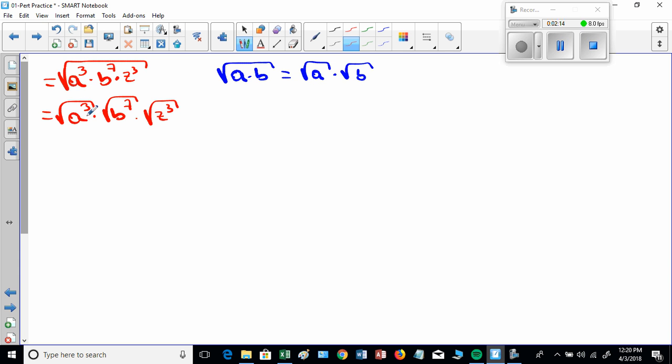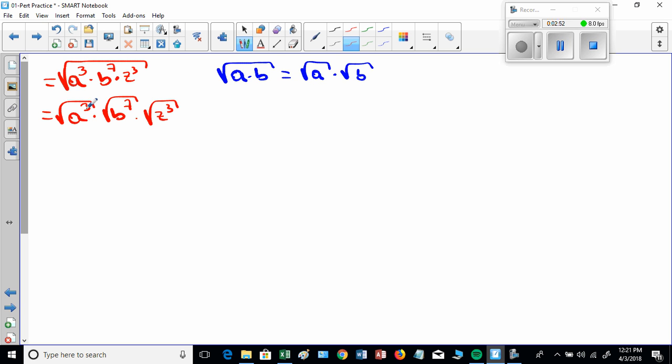Now the idea is this: can I simplify the powers and the index from the radicals? Remember that it was explained before that radicals and powers are inverse to each other, so they can be simplified. Now you need to see if one of the numbers divides the other, and in this case the power is greater than the index. Remember, when you don't see the index, it is the number 2. So you need to see if 3 is divisible by 2, 7 is divisible by 2, and 3 is divisible by 2. In this case, they're not.